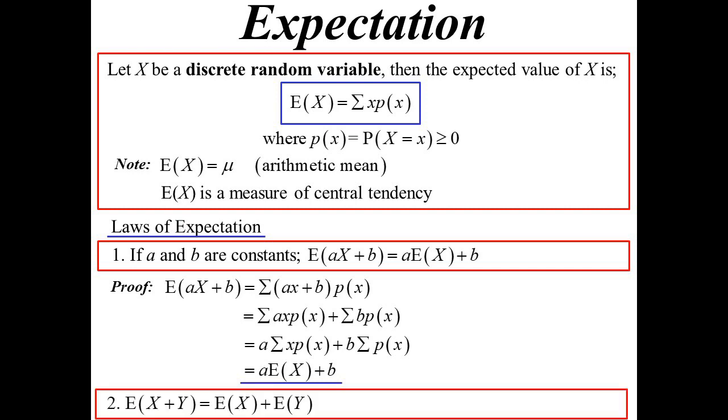Okay, so the next law is we can split them up. If we have the expectation of two particular things, I can find the expectation of each individual bit and add them together. All right, let's have a look at an example. So we've got a marketing survey, 25 families are polled, and we're going to find the number of litres of milk they consume in a week. Now, based on this data, how many would you expect a similar family to consume in a week?